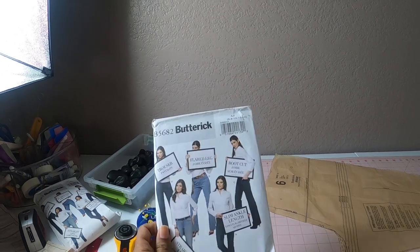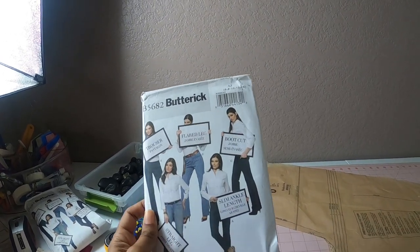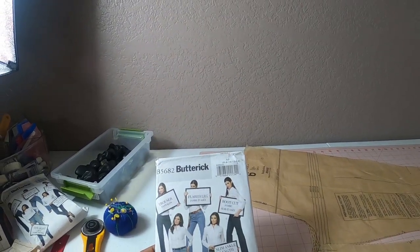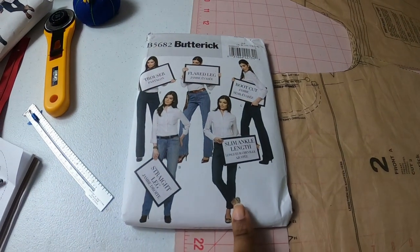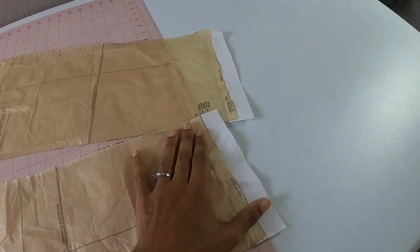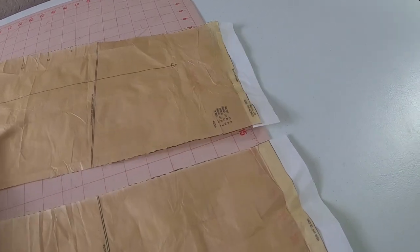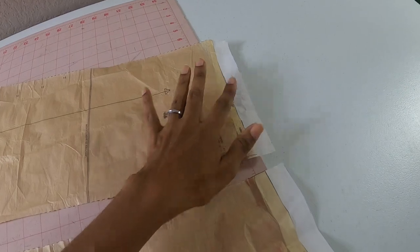This is an older pattern. It's rated as easy. I made this back in the day when I first purchased it, and I remember having really good results, but I don't have these pants in my wardrobe, and I don't know why or what happened to this. And I want to do view A, which is the slim ankle length pants. And I did have this 1-inch hem extension added when I pulled the pattern out of the envelope. So I don't have notes from when I made it years ago, but this was already in the pattern when I pulled it out.